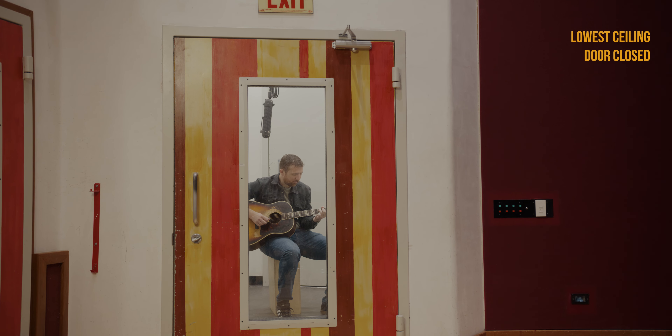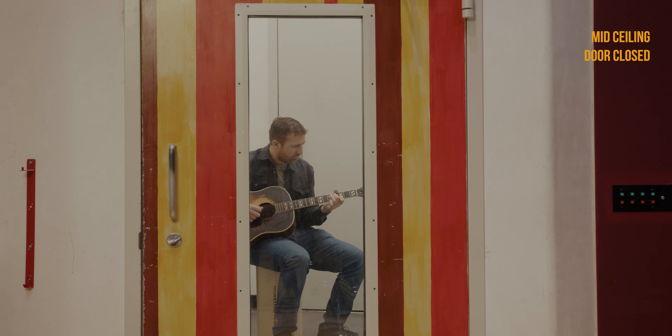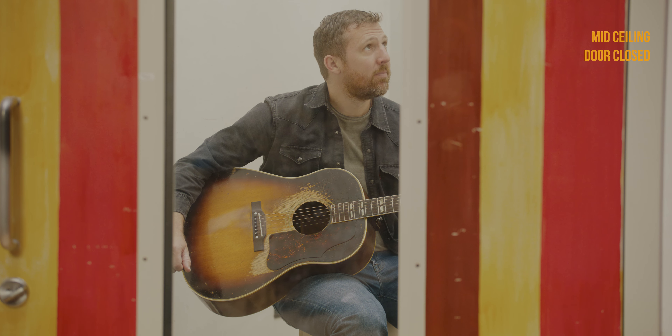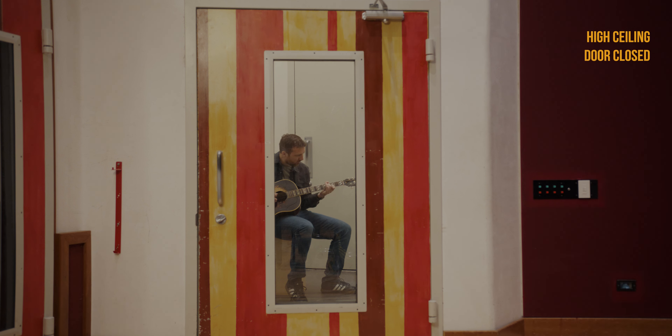We have our good friend Mike Miz. He's going to come in here and play some acoustic guitar for y'all. It's pretty cool what sitting a musician in there playing will actually capture in those microphones. The higher we took the ceiling, I noticed Mike smiling a little more and playing a little different because we just created that space — great depth, great dimension. The reverb tails get really long and smooth, and you get a little bit of low end buildup, which could help your sound as well.